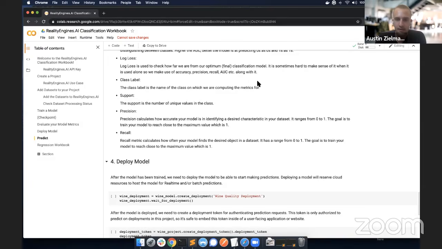And what is the major difference in the code example between classification and regression examples? Actually, the predictions are exactly the same. It's using the same predict API and endpoint. So the only difference is the target value. Based on what you're trying to predict, whether it's a numerical value or a categorical value, we're going to properly interpret and return the correct results based on what we've trained the model on.